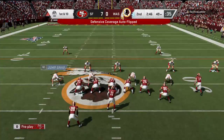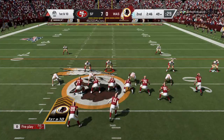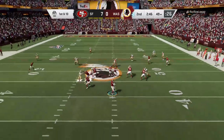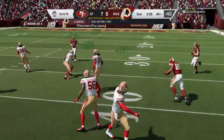Well, a couple of good division battles coming up in primetime this weekend, starting tonight with Sunday Night Football, Eagles and Cowboys from AT&T Stadium in Arlington. Then tomorrow on Monday night, it's the defending champs, the Patriots, on the road at MetLife Stadium to take on the Jets. Two not to miss to close out Week 6.